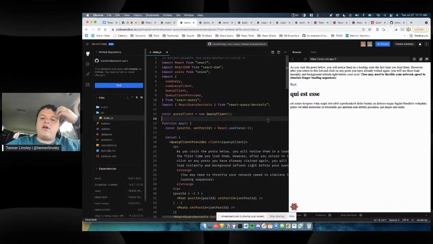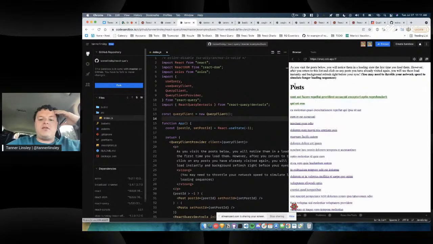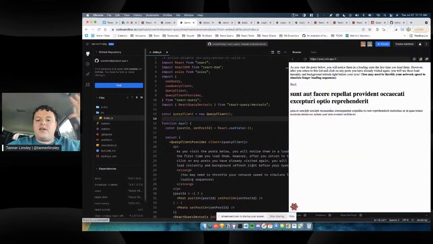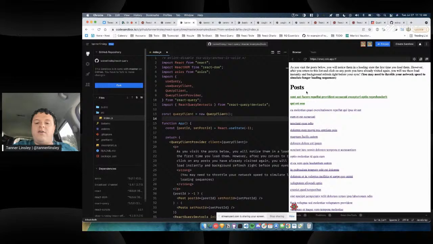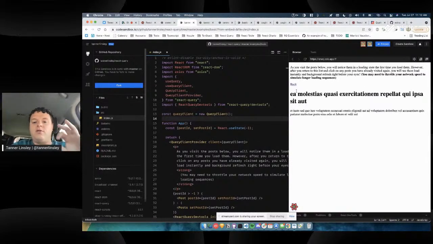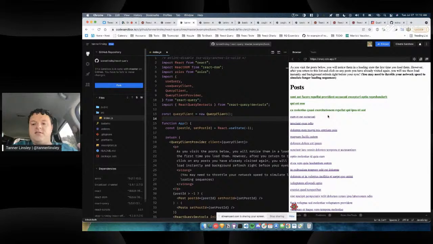But we're getting the background updating thing too when we refocus the window. So this is the cool thing. React Query is automatically caching for you. Anything that you've already loaded, if you come and click on that again, it's going to be instant. It still fetches in the background to make sure that the data is up to date, but you're going to instantly see what you've already cached, including this global post list. When we hit the back button, it's instant.